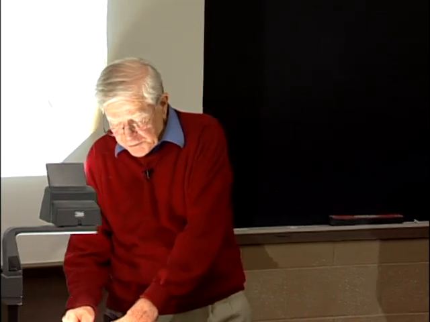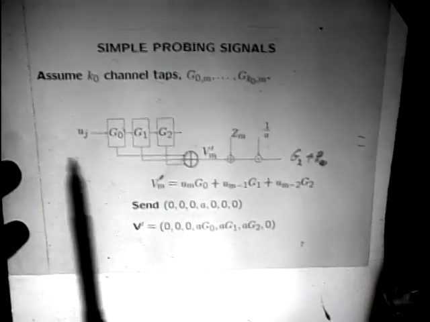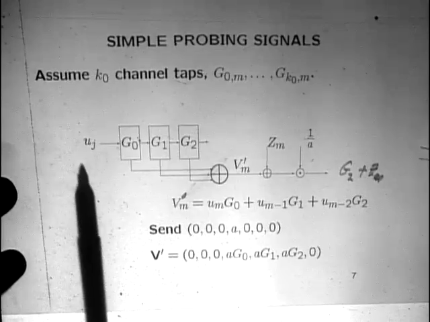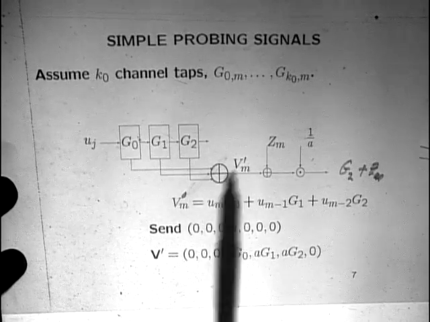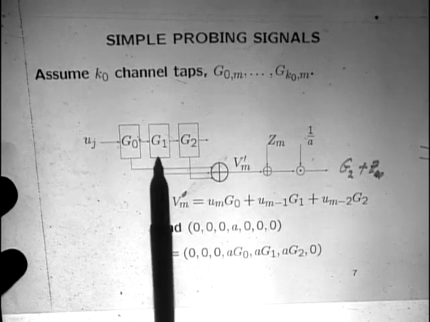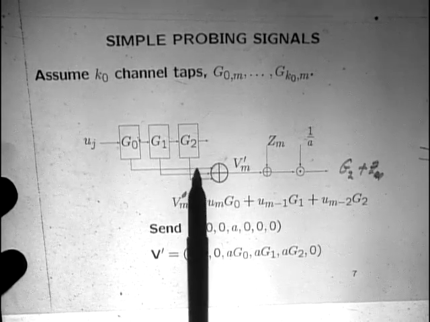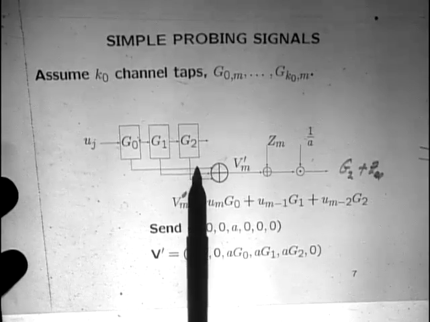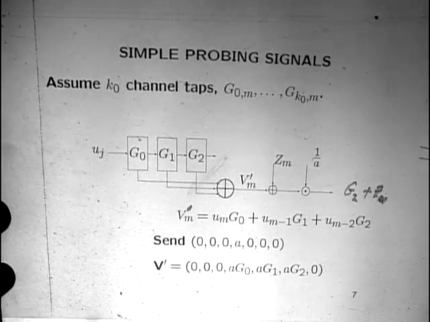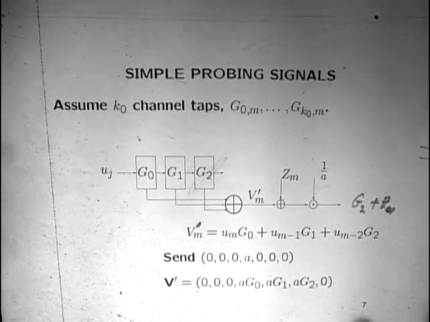How can I choose a sequence of inputs so they have relatively constant amplitude, but at the same time, so that when I go through this kind of filter, I can sort out what's coming from here and what's coming from here and what's coming from here? Well, it turns out that the answer to that question is to use a pseudo noise sequence. And the next thing I want to do is to give you some idea about why these pseudo noise sequences work.